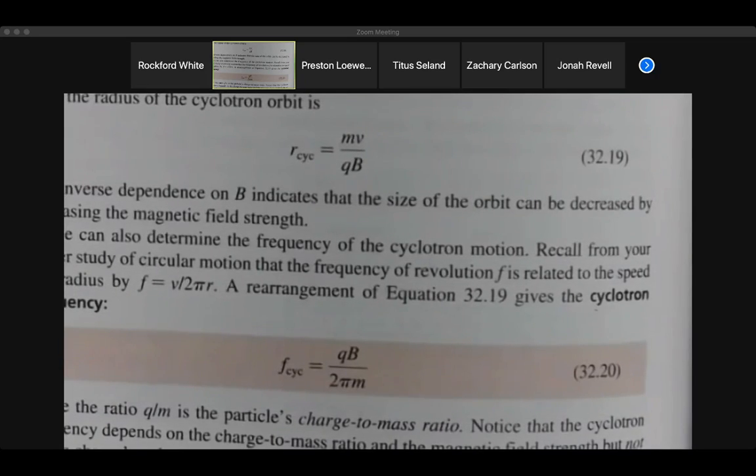You would never be able to find Q on its own or M on its own. Why not? Because every magnetic influence is going to be multiplied by Q to give you a force and then divided by M to give you an acceleration. Same for electric forces. Any electric field force will be proportional to the charge Q, but then what affects motion is acceleration, so divided by M. So you'd be able to figure out Q over M, the charge to mass ratio.